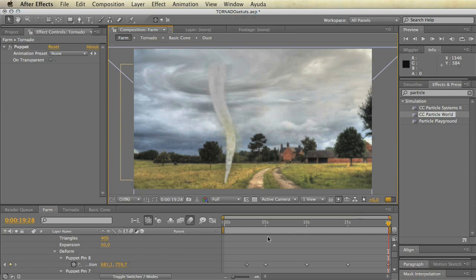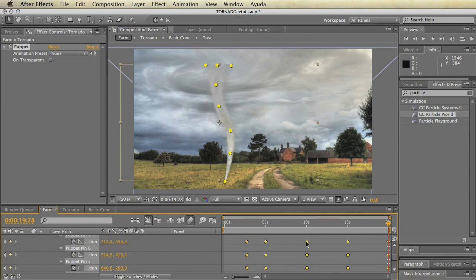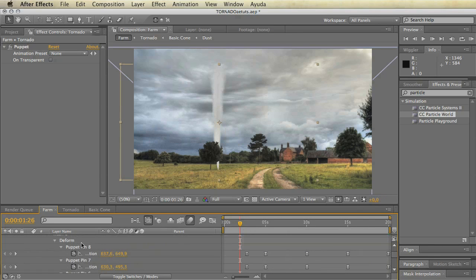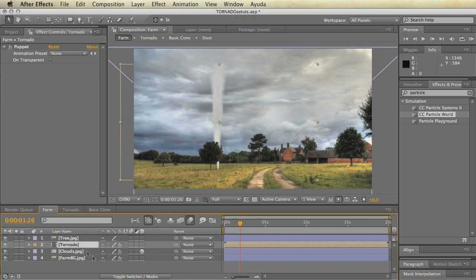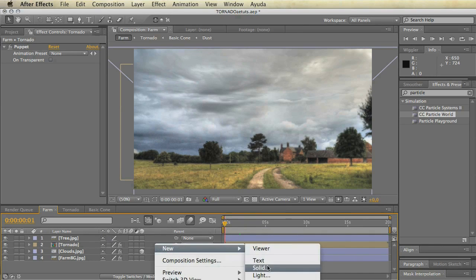Alright, we have the whole animation done. Now let's select all these keyframes here and just right click them and make them easy ease. Keyframe assistant, select easy ease, and we'll get much smoother animation. Alright, let's close the settings for this layer here like that, and then we'll just do another solid, new solid.